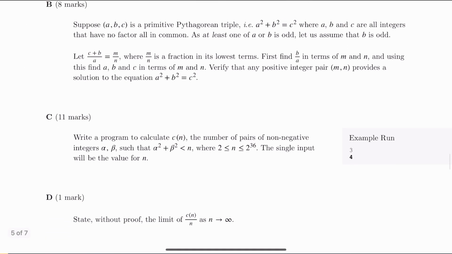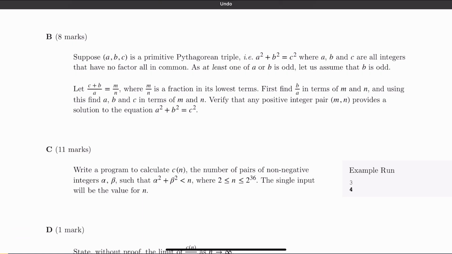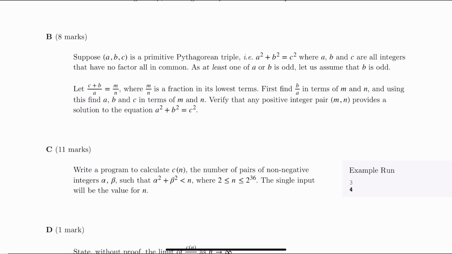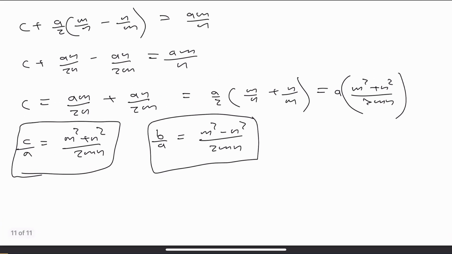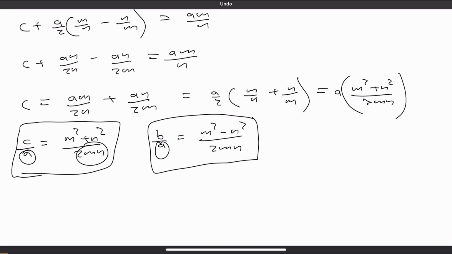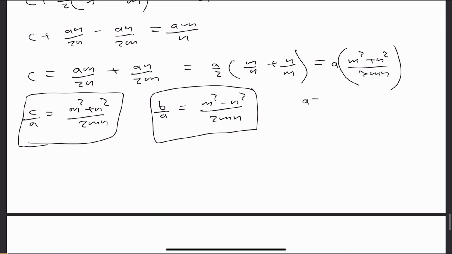So we know these two things. And technically the question says just find a, b, and c in terms of m and n. It doesn't say anything about simplifying, explicitly. I mean, if you're doing an Olympiad, it's kind of implied that you have to simplify. But at this point, you could literally just say they both have a denominator of 2mn. So we can just set a equal to 2mn.